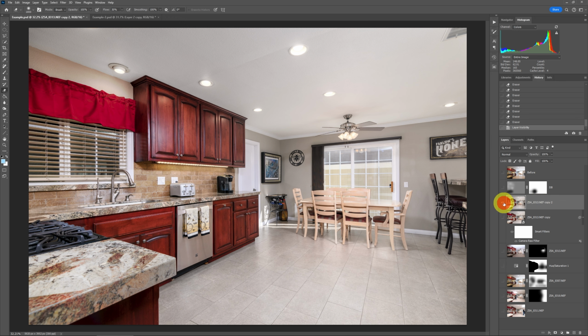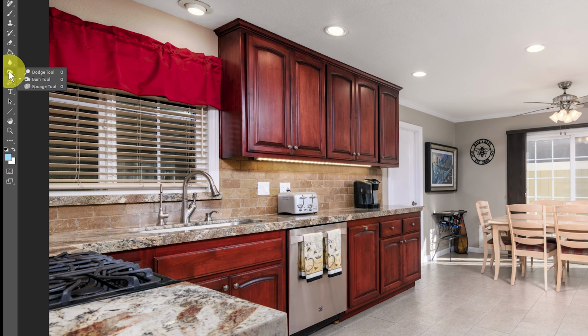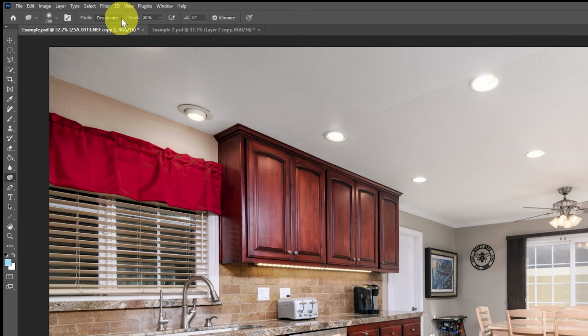And all that is just all the layers that were before it. And you can see then if I click that back on to see all layers, there's our dodge and burn. So anyways, on this layer, not the dodge and burn gray layer, but on this layer, which is a duplicate of the other layers, what I can do now is use the sponge tool. So go back over here and we'll select the sponge tool. Now there's two options to either desaturate or saturate. What I'll do is we want this at desaturate.